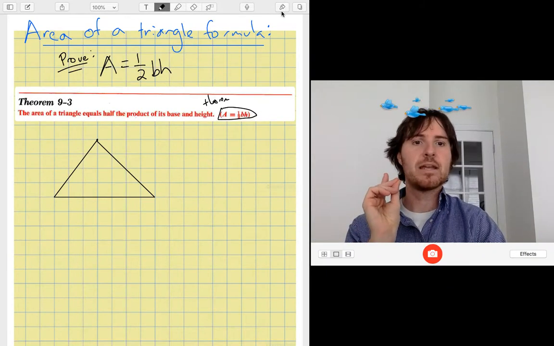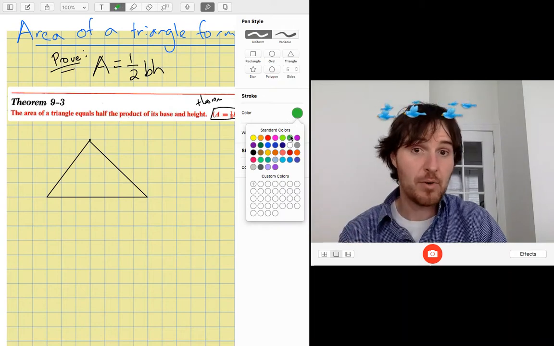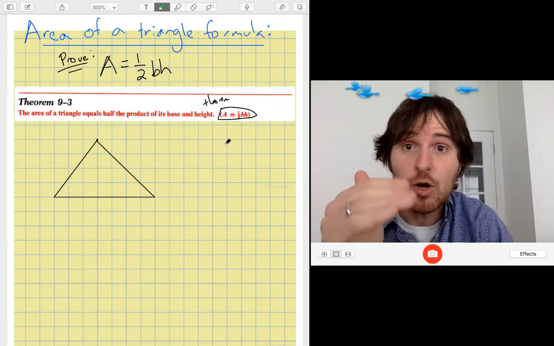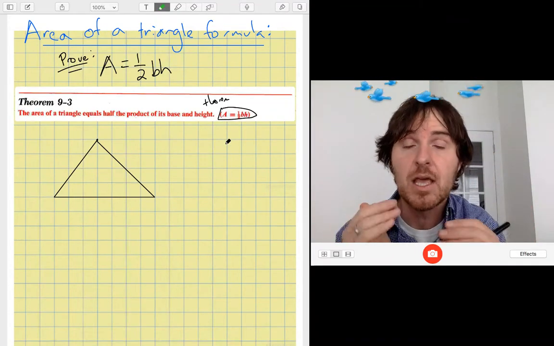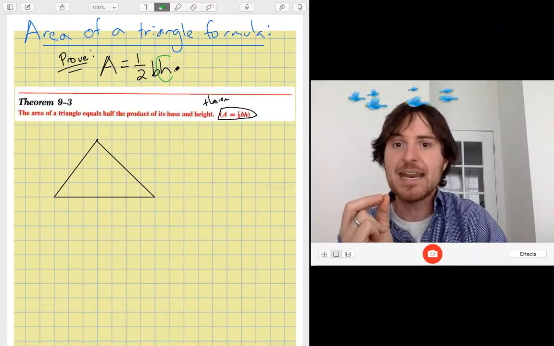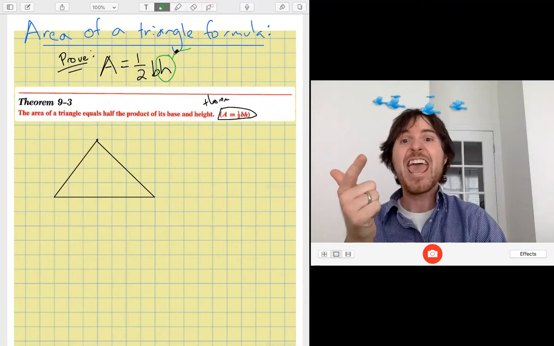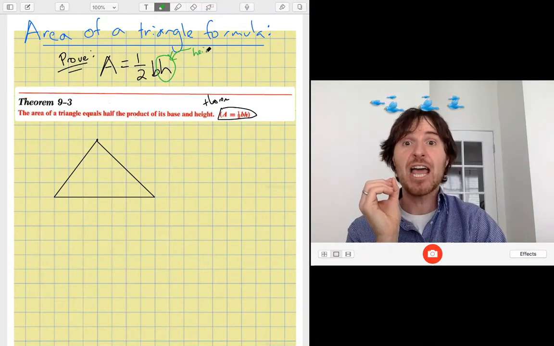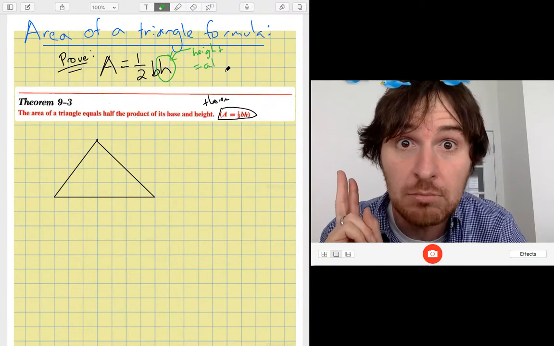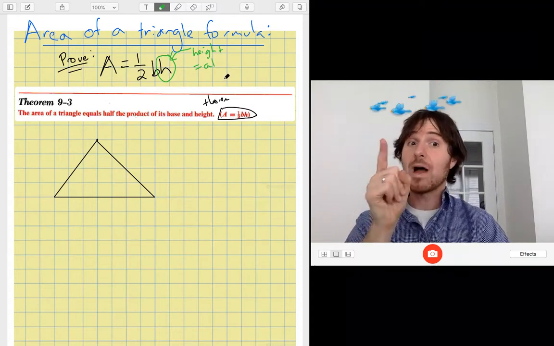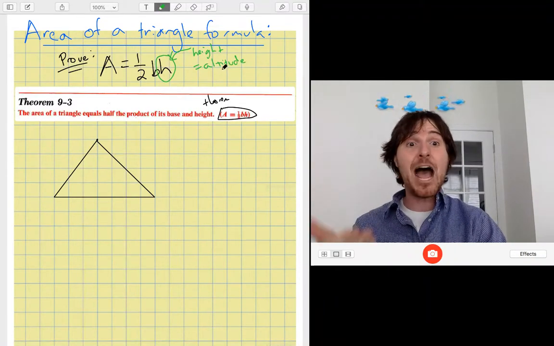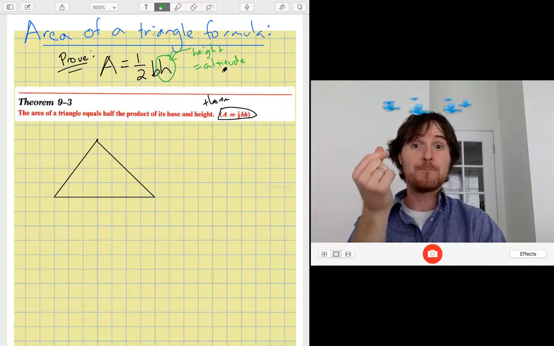One thing to point out here, I always get confusion on this on problems: it's not like a square or a rectangle where you can use side lengths and just multiply them to get the area. Because, I'll say it again, I said it in the parallelogram video, your h dimension is the height, and the height isn't one of the lengths of the sides, unless it's a right triangle, because one leg of a right triangle will also be that triangle's altitude. Height represents the altitude to a particular base, okay?